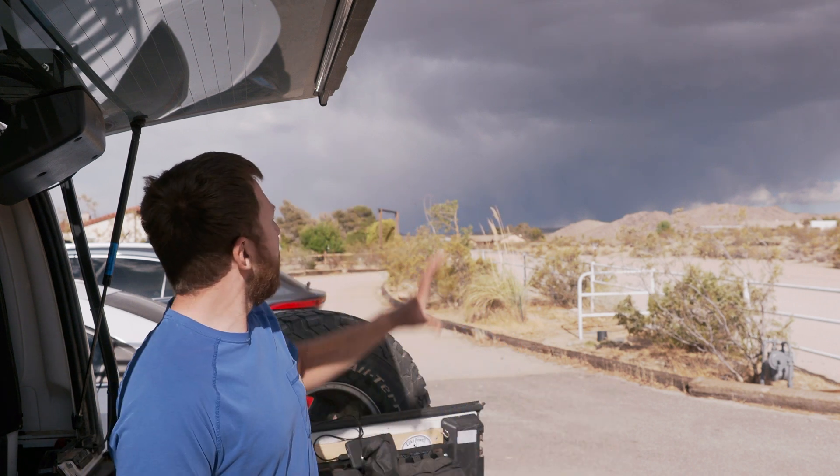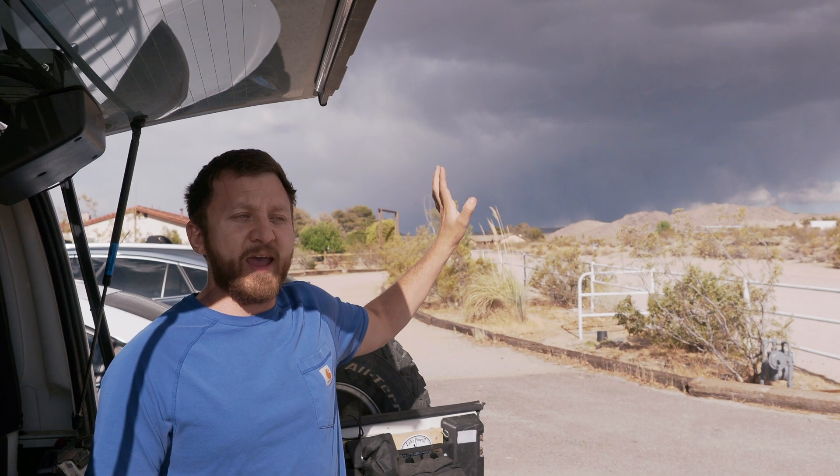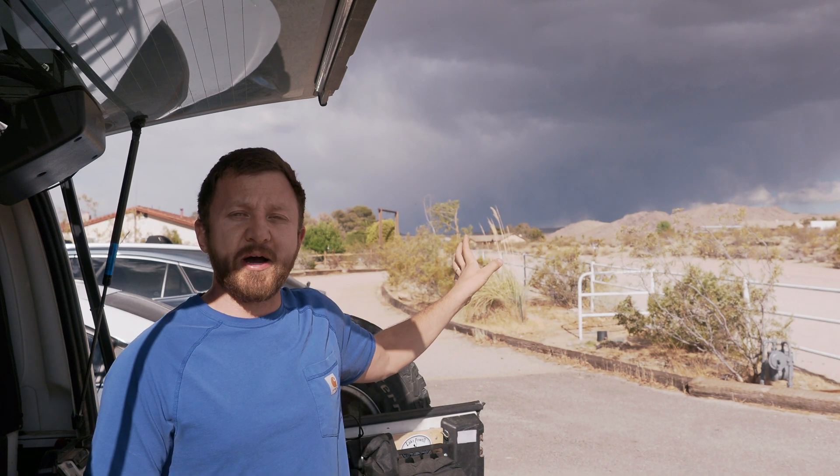One other thing: you can see we have a few storms rolling in, and that is going to mess with our solar panel output a bit. But this is good because this is real-world testing. We're going to see what the probability is of running the panel like this without perfect conditions. Because down here near Death Valley we get a lot of sun, so it's kind of unfair to put this thing in the middle of full sun. With the clouds coming in the evening and starting the fridge now, I think this is a fair test. Let's turn the camera on, get the test going, and see what happens.